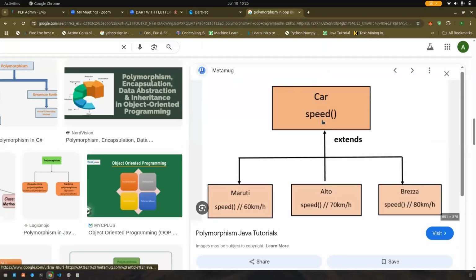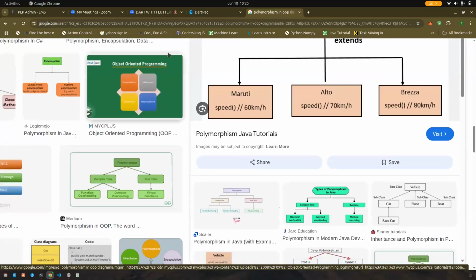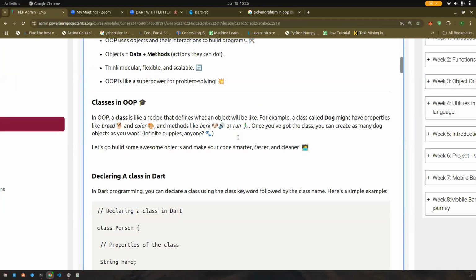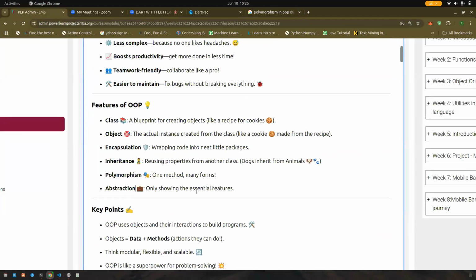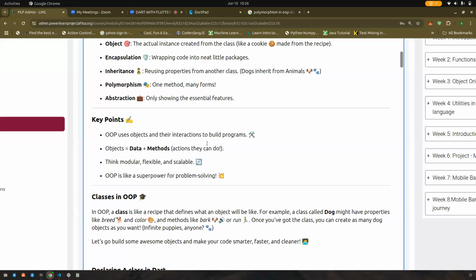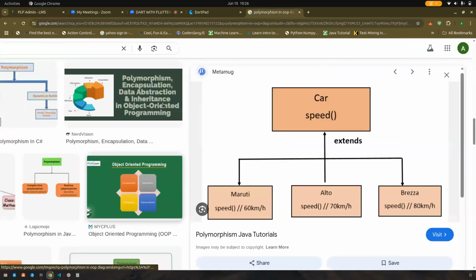So this is where we have one method that has many forms. It can be speed of 60, speed of 70, speed of 80. And the last one? Abstraction. No, these ones we are just going to see in the code. The codes are there. I just wanted us to have a rough idea of what abstraction is. All these paradigms, we are going to tackle them in code. Do you want a diagram for abstraction? Yes, if possible. Okay, let me just get one.